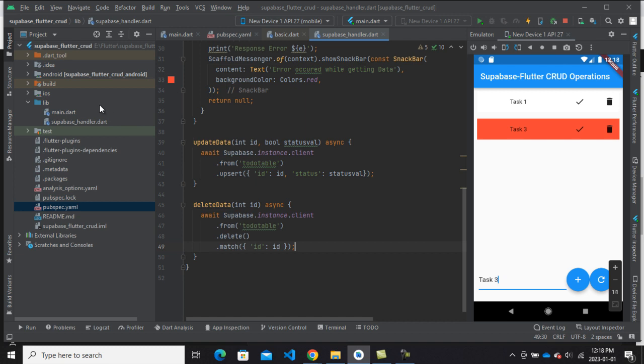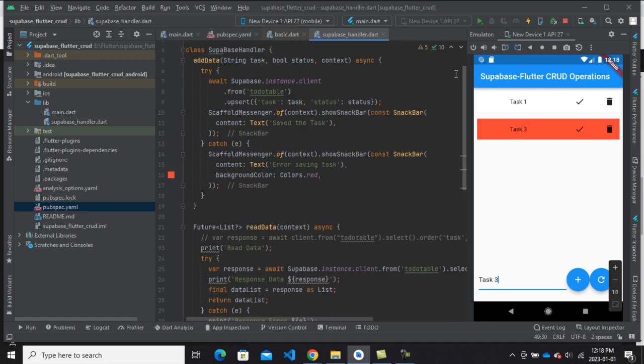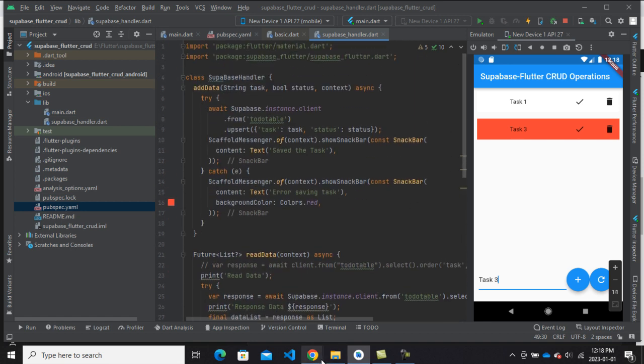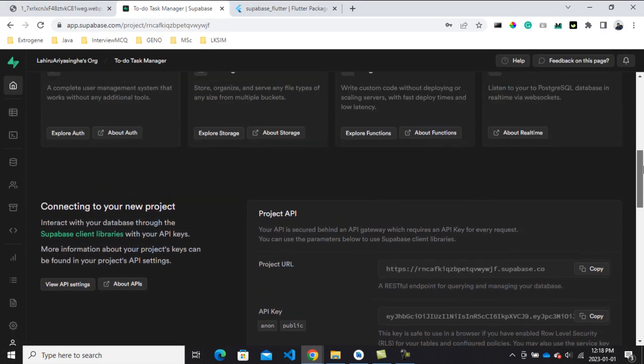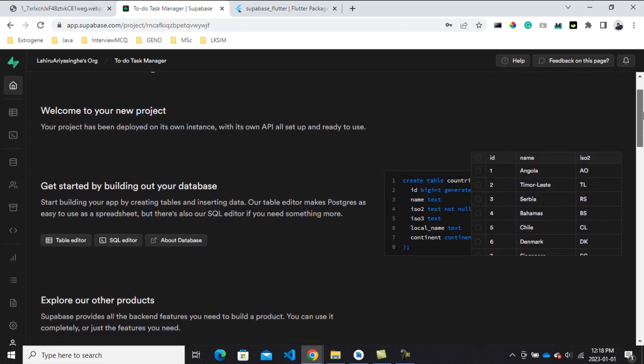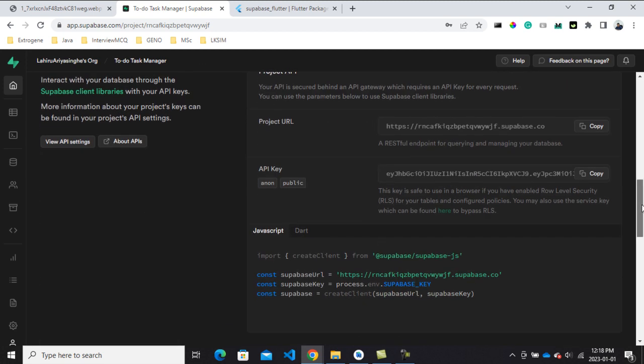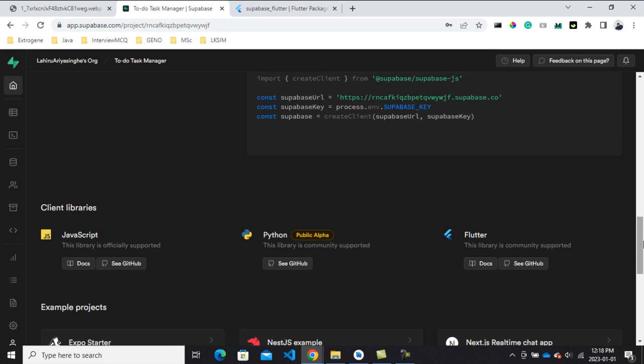Here I wanted to show you how we can perform those simple operations. I'll also show you how I got all these things. Here you can see Supabase Flutter in the client libraries, community supported.